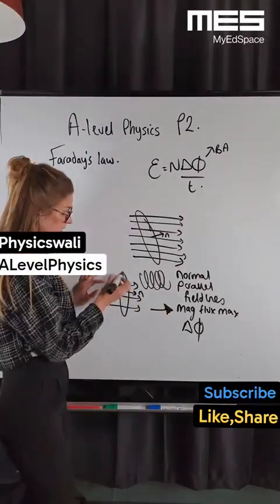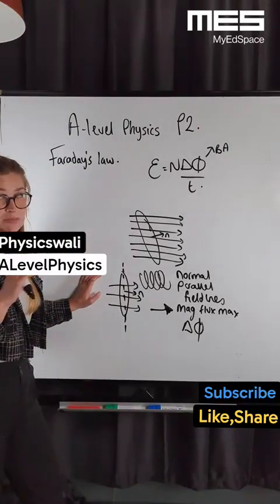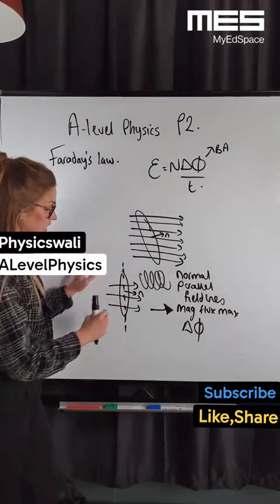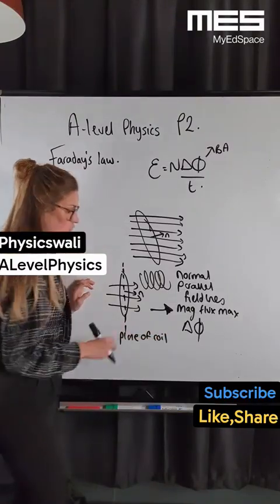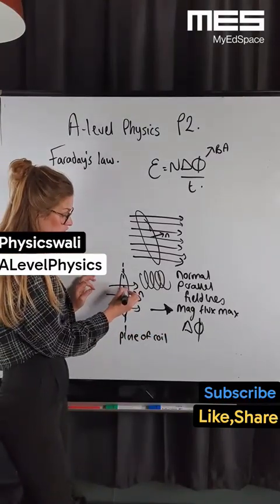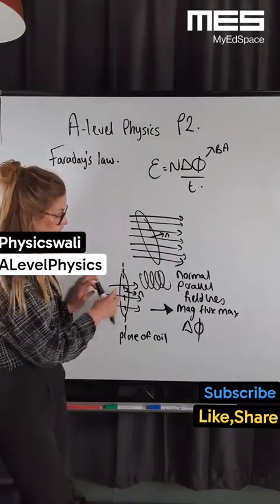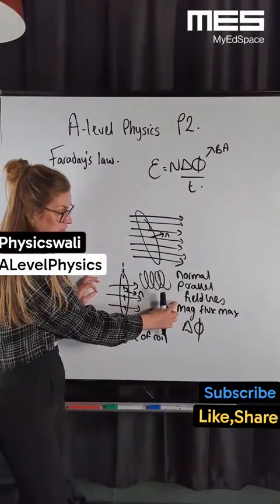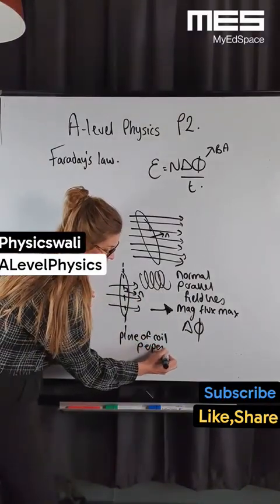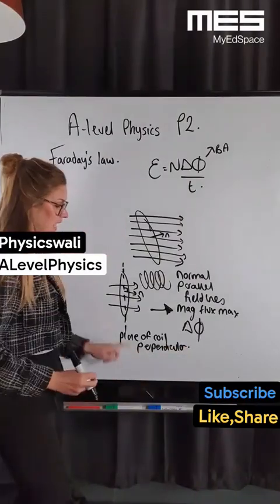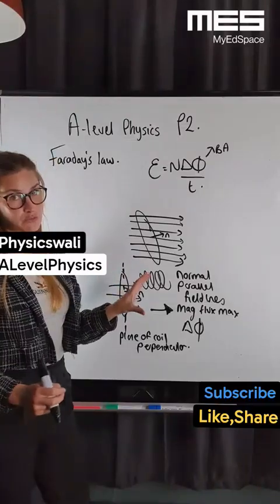But another way you can look at this is the plane of the coil, and it's good practice to know both because sometimes the questions might be orientated slightly weirdly. So we call this the plane of the coil. For me, it's always easier to find the normal, and then I just know the plane of the coil is always 90 degrees to it. The plane of the coil is like the surface of it. So here you can see that when the normal is parallel, the plane of the coil is perpendicular, and that's when we get our maximum magnetic flux linkage, with most of these magnetic field lines passing through it.